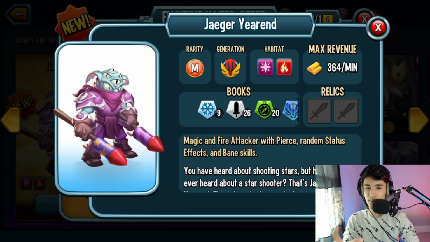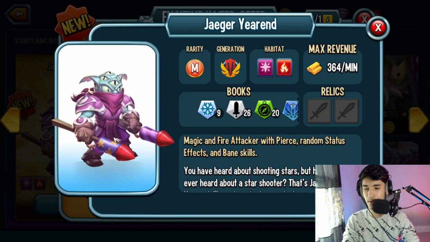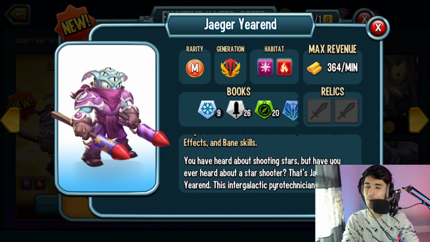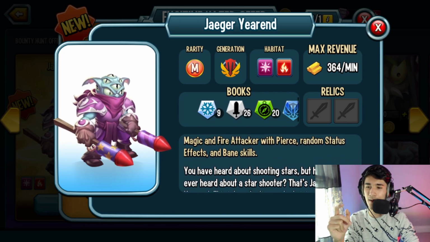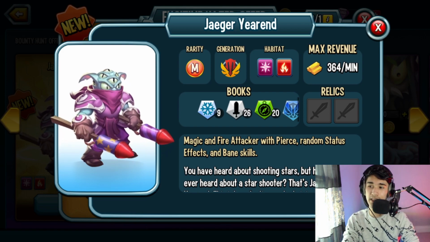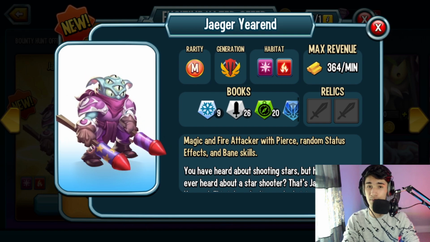It has pierce mechanic, random status effects, bane skill, by the way. That's a new status effect. It works kind of like a torture, but it's a status effect. So it is a magic and fire attacker. So two elements, that's really good. And it does have pierce. So this is going to be our first doom pierce monster.